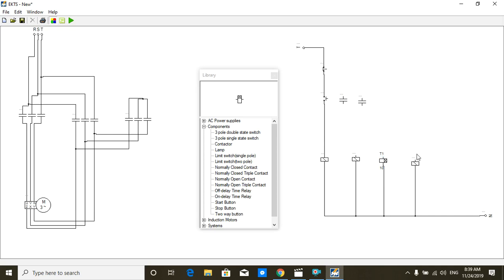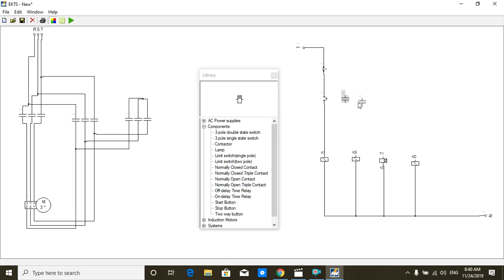We call it T1, and this is a delta contactor, call it KD, and this is a star contactor, we call it KS, and this is a basic contactor, we call it K1.